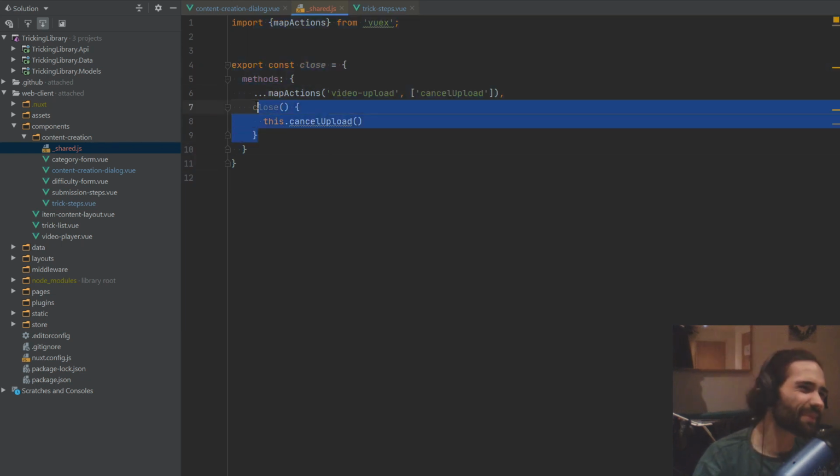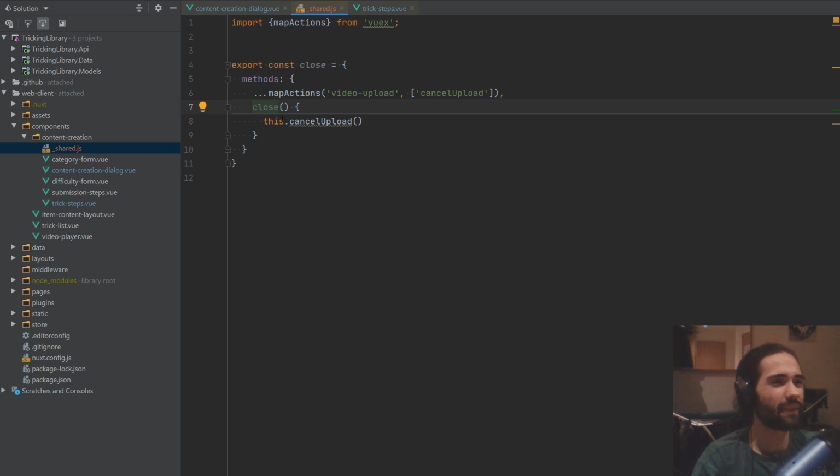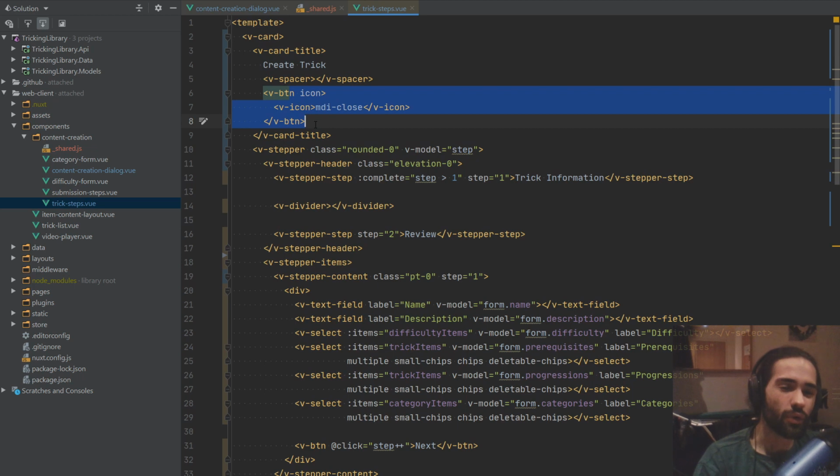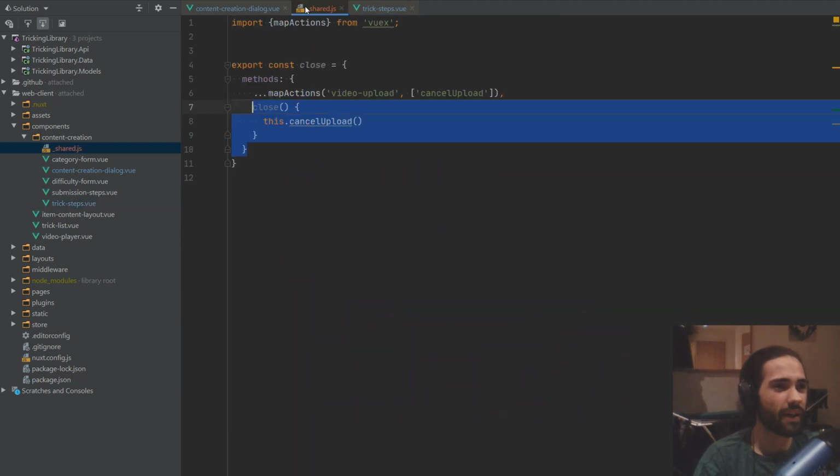Just proxying it. I feel like it's a better way to do it rather than calling this directly, in case we want to start doing something else. Although I'm not sure, because this is a close button. We want to close, so that's what I'm going to call the action.